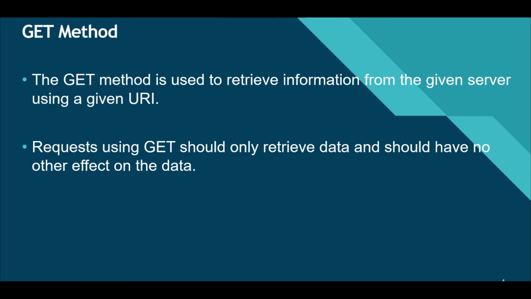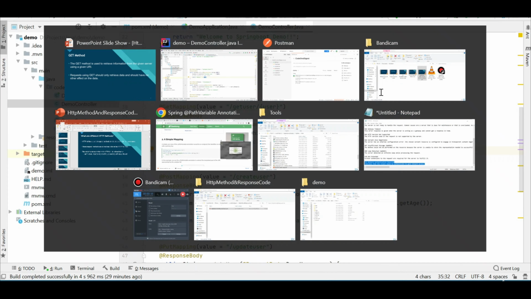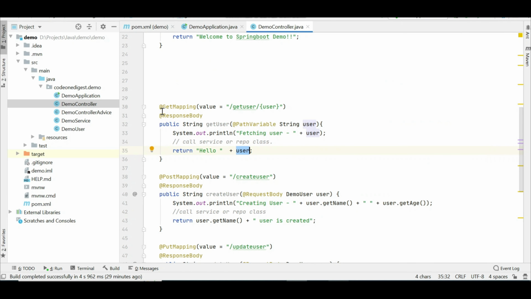Okay, let's begin with the demo now. I'll show you how we can call a get URL and how we can see the response and the response code. For that purpose, I have written a contract. It is a get mapping. That means it is a get contract where it is taking user as a path variable input.